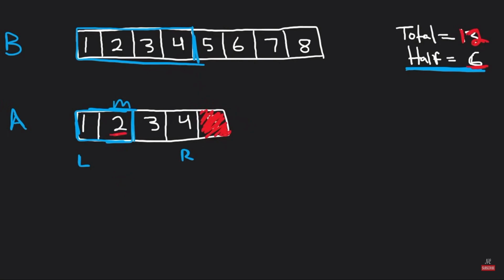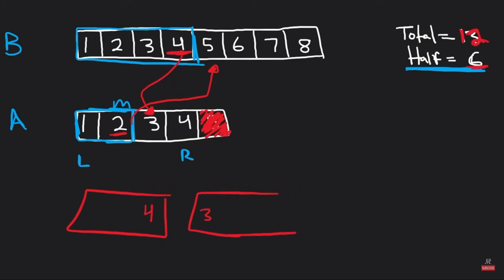Well, let's check that this 2 is less than or equal to the 5. We know that's true, right? 2 is less than 5. What about this value? Is the rightmost value in this partition less than or equal to this? It's not, right? 4 is not less than or equal to 3. That's just not true. So our left partition is not correct in this case, right? How can our left partition have a 4 where our right partition has a 3? That means we have not partitioned it correctly.